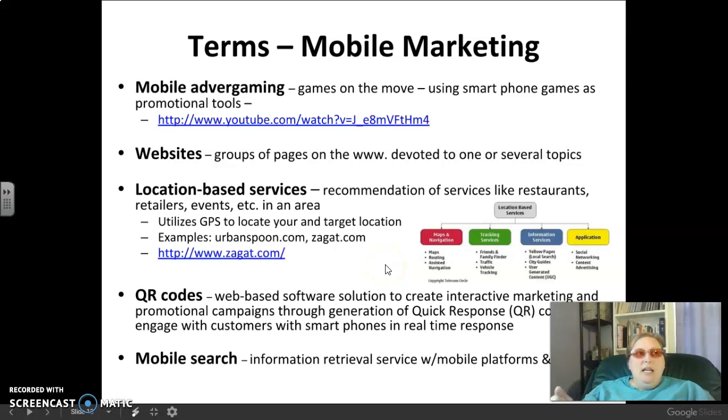A lot of times now in your arenas, if you go to a ball game, they'll have QR codes up, and it says find out something. Let's say we go to a Bon Jovi concert. Find out something about Bon Jovi, and you do that QR code, and it tells you something cool.